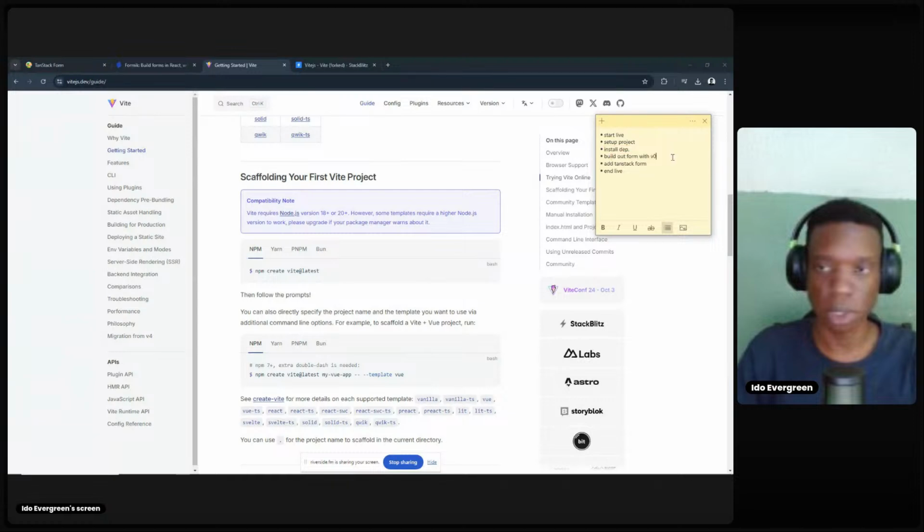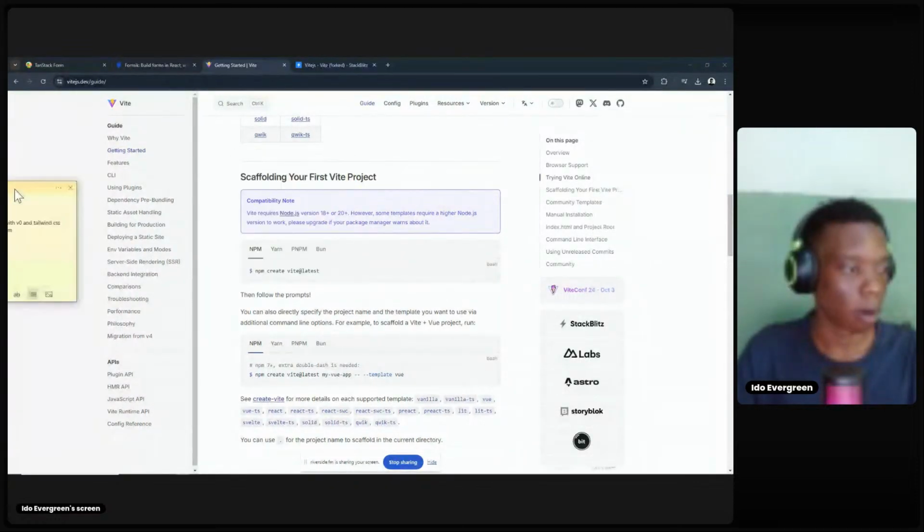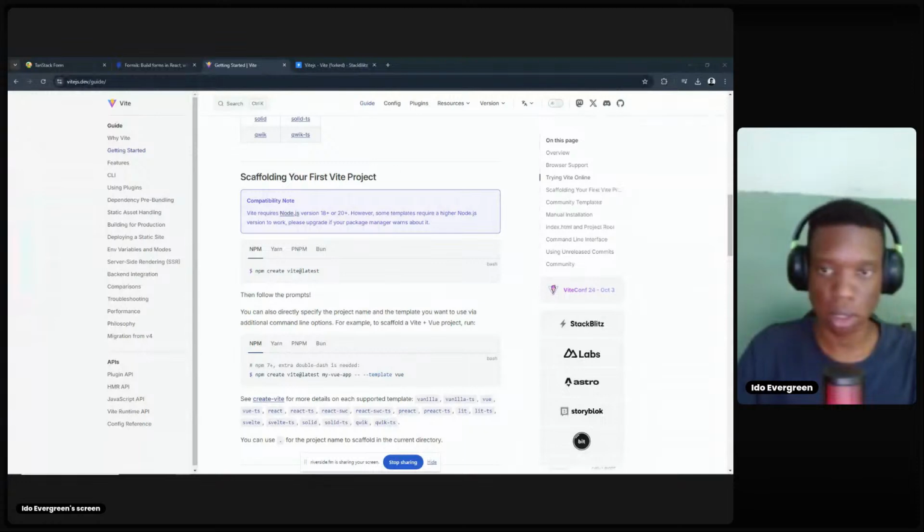Then we'll build out a basic form with Vite from Vercel, and I think we're just going to use Tailwind CSS. Then we'll try adding the TanStack Form, and at that point we should be able to end this live. All right. I think this is quite cool.